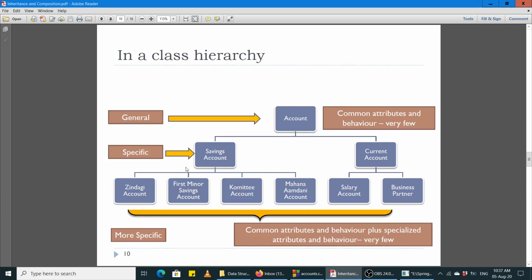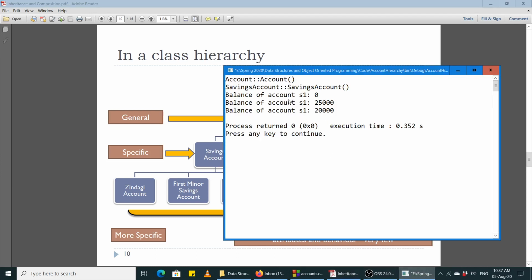जिंदगी अकाउंट इनहेरिट्स फ्रॉम सेविंग्स अकाउंट विच इनहेरिट्स फ्रॉम अकाउंट। अगर आप जिंदगी अकाउंट टाइप का अकाउंट क्रिएट करते हैं तो वो कॉल करेगा जिंदगी अकाउंट का जो कंस्ट्रक्टर, वो कॉल करेगा सेविंग्स क्लास का कंस्ट्रक्टर, और सेविंग्स क्लास का कंस्ट्रक्टर अकाउंट क्लास का कंस्ट्रक्टर कॉल करेगा। तो सबसे पहले अकाउंट क्लास का कंस्ट्रक्टर एग्जीक्यूट होगा, फिर सेविंग्स अकाउंट क्लास का, फिर जिंदगी अकाउंट क्लास का। तो यहाँ आपके पास जो आउटपुट होगी, वो होगी अकाउंट, देन सेविंग्स अकाउंट, देन जिंदगी अकाउंट। ठीक है, तो वो आपके पास 3 लेवल्स होंगे, यूँ समझिए.